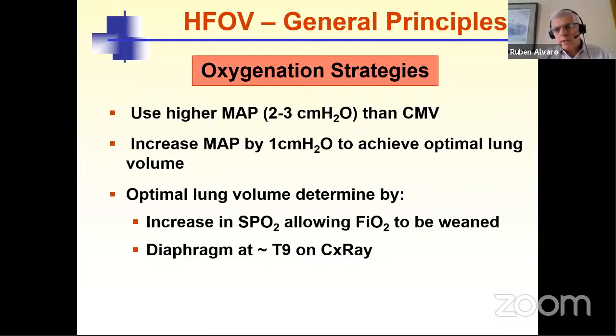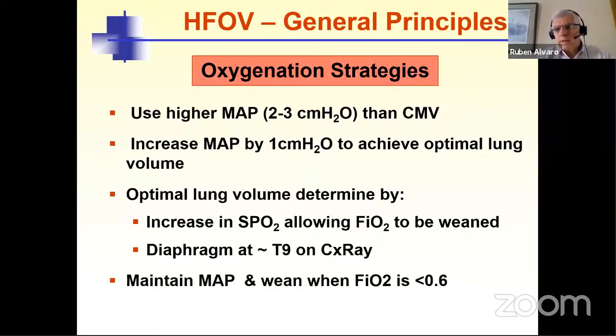One is you look at the change in oxygenation, which is seen by oxygen saturation and decreasing FiO2. So as the lungs get properly open, you need to see that the FiO2 you need to keep a normal saturation level, or PO2, starts going down. Second, if you do a chest X-ray, you need to see the lungs open at about T9, without completely flattening the diaphragm and without seeing a lot of dome in the diaphragm. It has to be a mild dome that you see on the diaphragm. And if you count the posterior ribs, you need to see about 9 ribs of lung expansion.